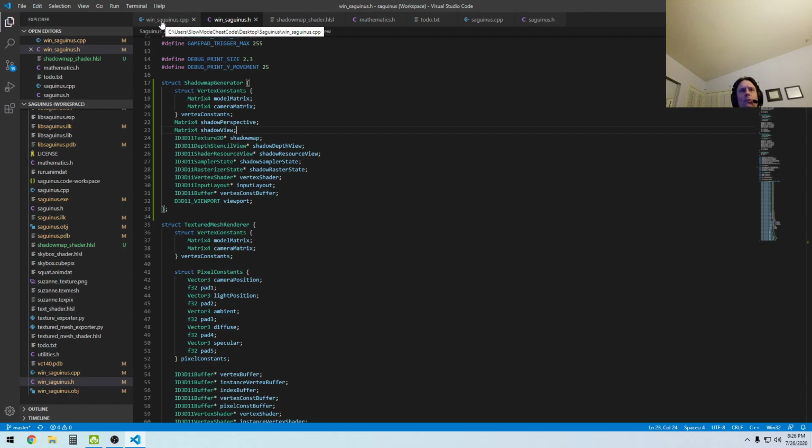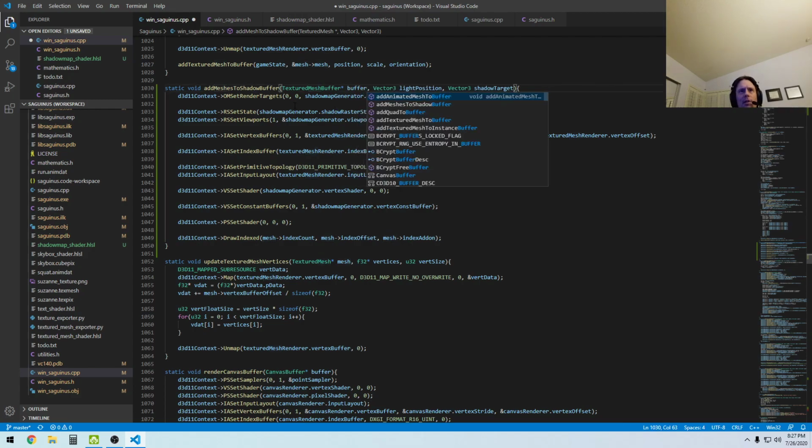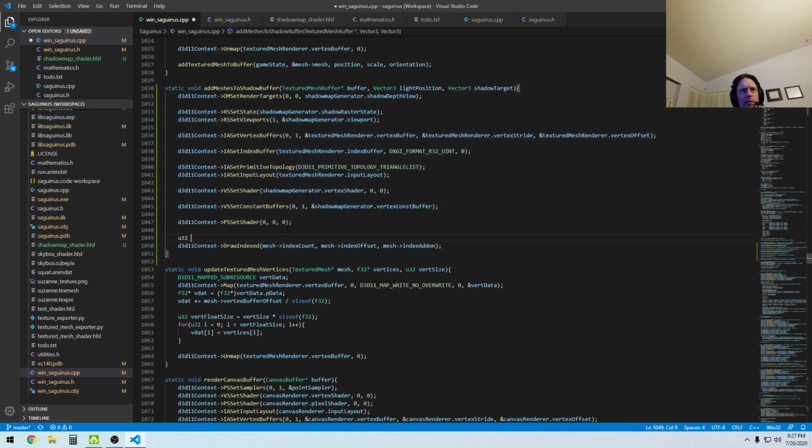And so I guess, you know what I'm gonna do? I'm actually gonna change this because I set it up to only render one mesh at a time, or not render, but add one mesh to the shadow buffer at a time. I'm gonna change it to just take in the whole textured mesh buffer. And so to do that, I don't think anything really changes here. I just really need to put all this in a loop.